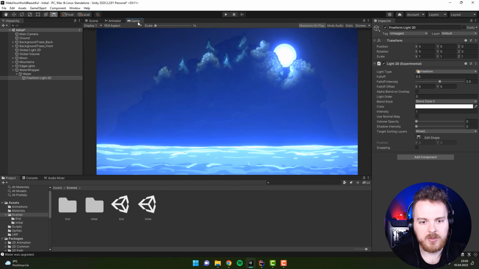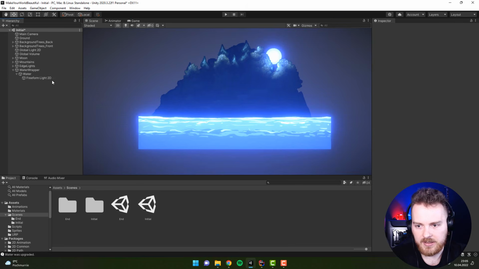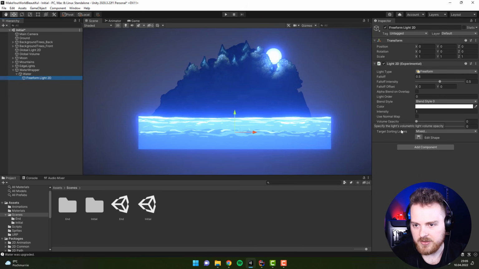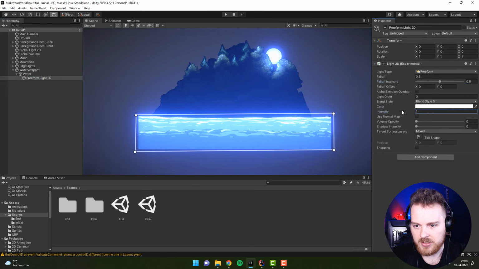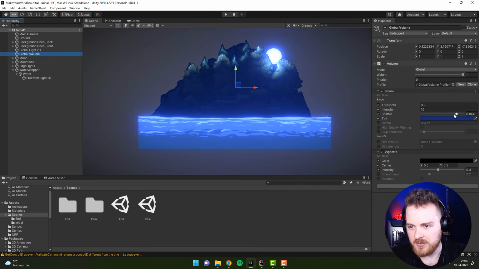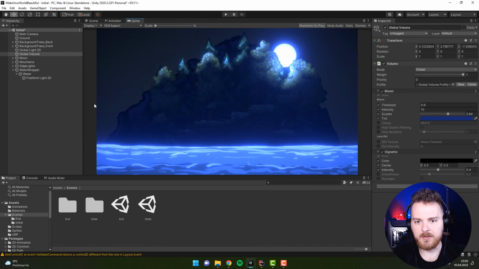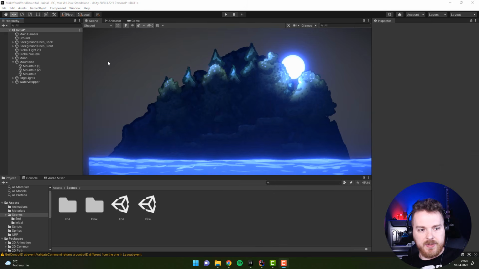by this light. So here, yeah, it's a little bit too bright, not maybe too bright, but what is happening, the scatter is a little bit too big. So let's adjust it. Maybe let's first try with settings of the light, especially with the intensity. Yeah, I think this will do it, but I still think we need to adjust the scatter on the global volume. So let's make it a little bit smaller. So yes, now it looks a little bit better. Let's check it in the game view. Beautiful.